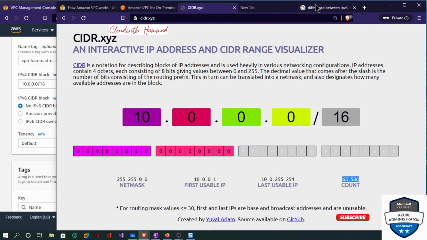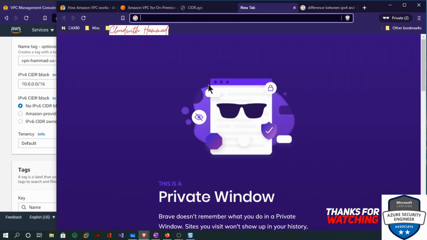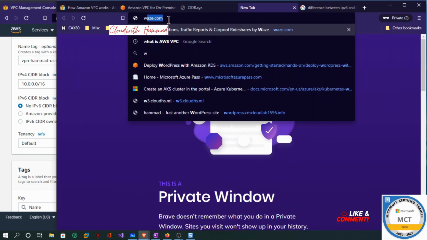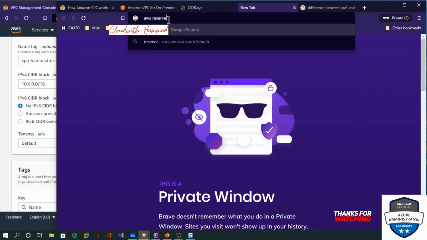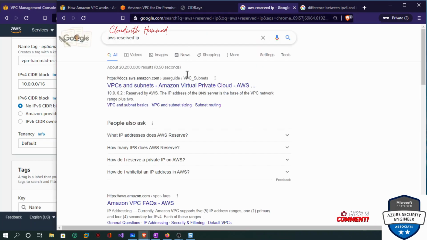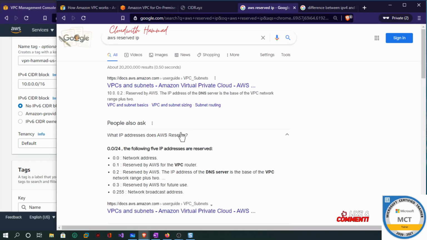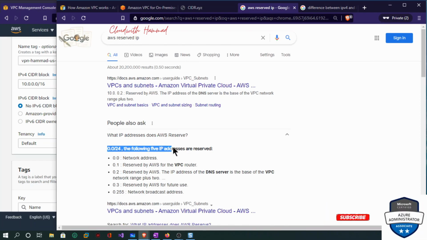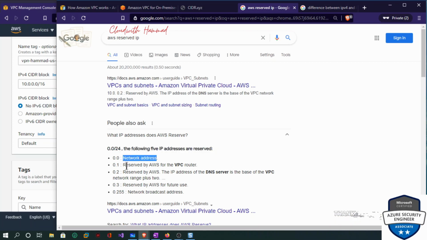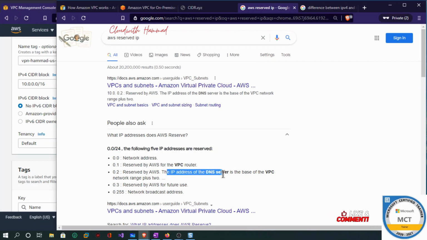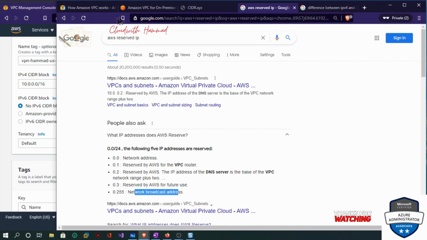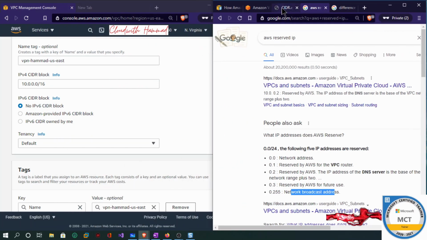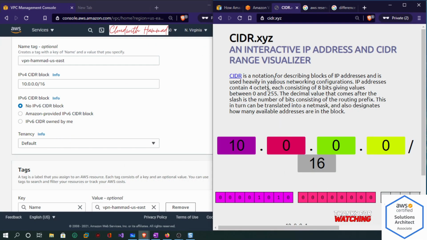If I type in, let's say, AWS reserved IP, the following 5 IP addresses are reserved: network address, VPC router address, DNS server, future use, and network broadcast. I don't want to confuse you, but out of these 65,000, 5 of them are kept by Amazon for all these devices.